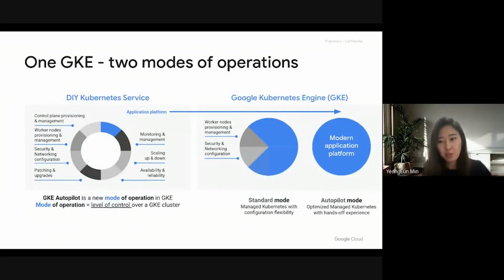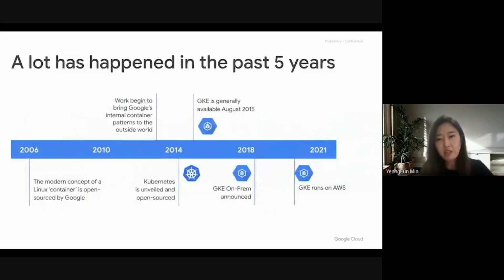So those are the two modes that I wanted to introduce. We have GKE Standard mode, which will give you some room to still adjust and configure some of the features. Or if you want to fully automate, we also have Autopilot mode, in which everything is automated based on our best practices. This Autopilot was launched very recently, so this is the newest innovation we added to our GKE environment.